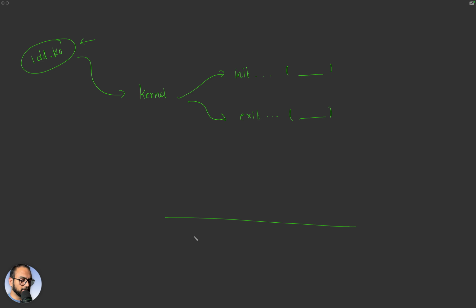And in terms of making it interactive, what we want to do is somehow do a read operation, right? And have the kernel module, the LDD, do something. And then as we read it again, next time around, do something again, right? And we want these actions to be as simple as possible so that we can drive the point home in terms of how we interact with a kernel module.